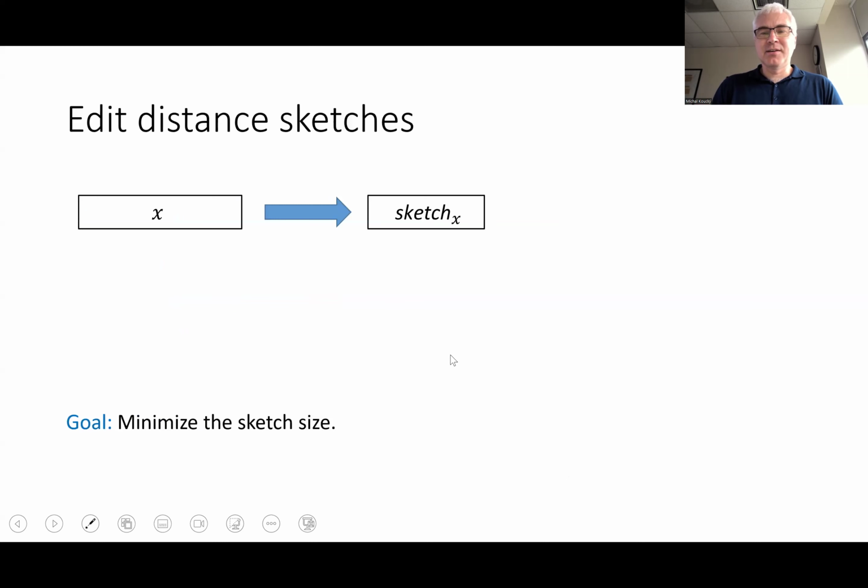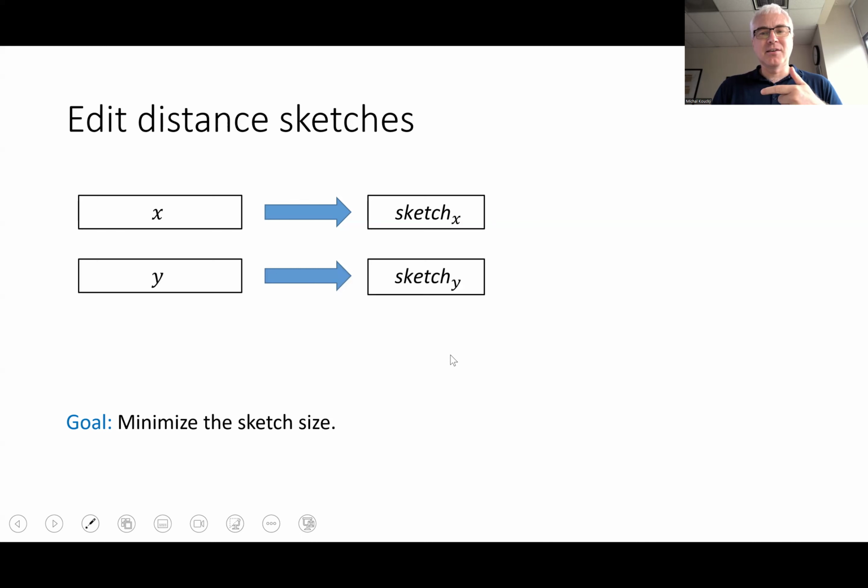But over here, we are actually interested in sketching. In sketching, you give me a single string x, and I want to compute some sketch of x. The sketch of x should be some kind of condensed or compressed version of x, but maybe x is incompressible, so rather think of it as some extracted feature of x. If I take the sketch of x and the sketch of some other string y, these sketches are computed independently: when I'm computing the sketch for x, I don't know y, and vice versa.